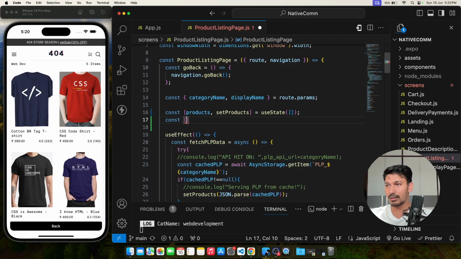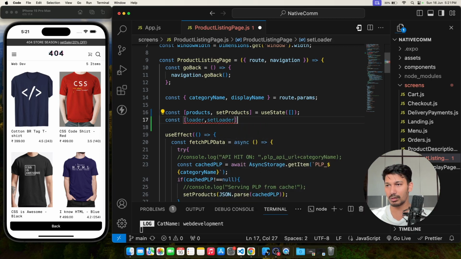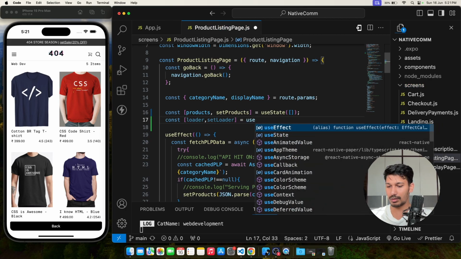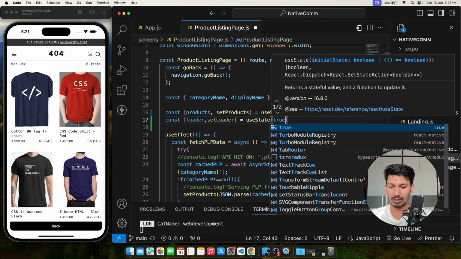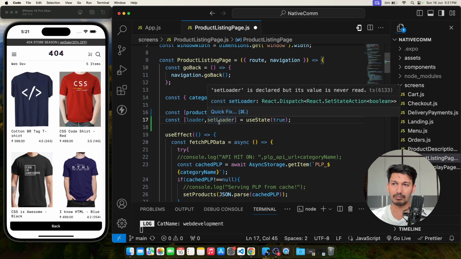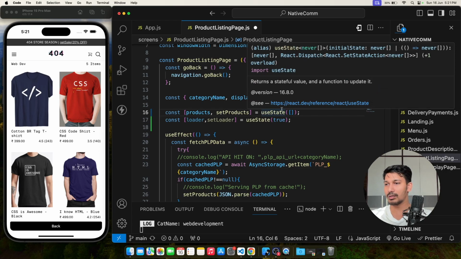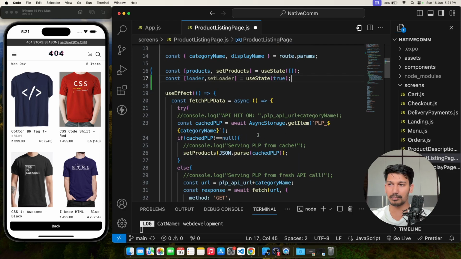Let's name it loader, and the set function setLoader, and initially let's set it to true. Let's say that this loading component is anyhow going to get displayed, be it loading from cache, or maybe it's making an API call, that doesn't matter. It's going to show the true state, right? It's going to load for some time.